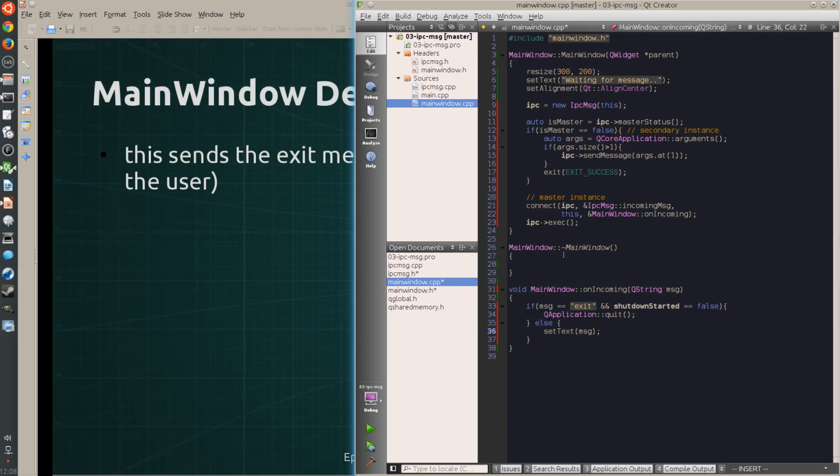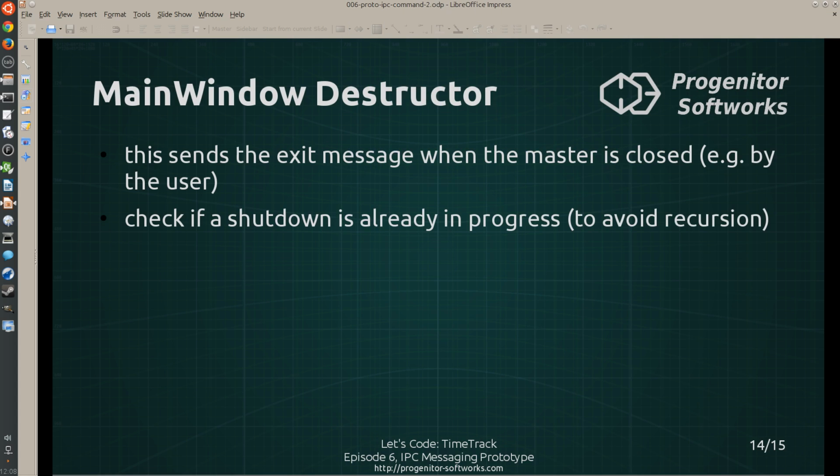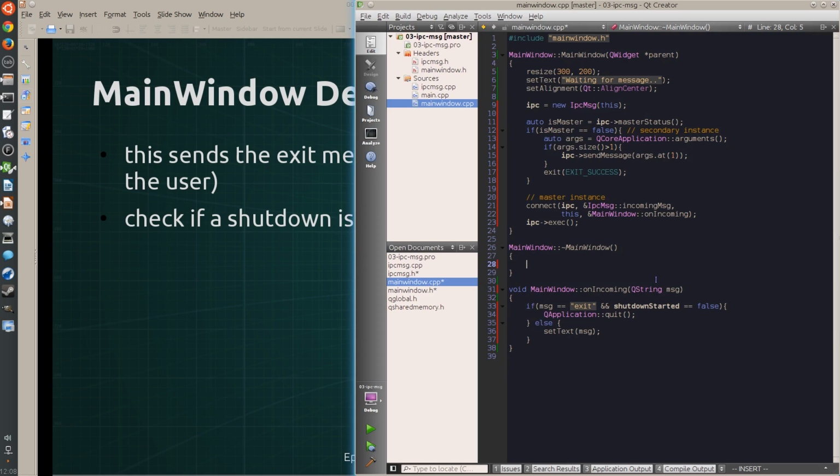And the destructor is the final piece that is basically just cleaning up, and this means that it is sending the exit message if it is not triggered by itself. So it registers the window is being closed, probably by the user who clicked the window close button. So it first checks if there is a shutdown already running. So to avoid an infinite shutdown loop, because external applications can also send a shutdown signal, I will first check if there is a shutdown already running.